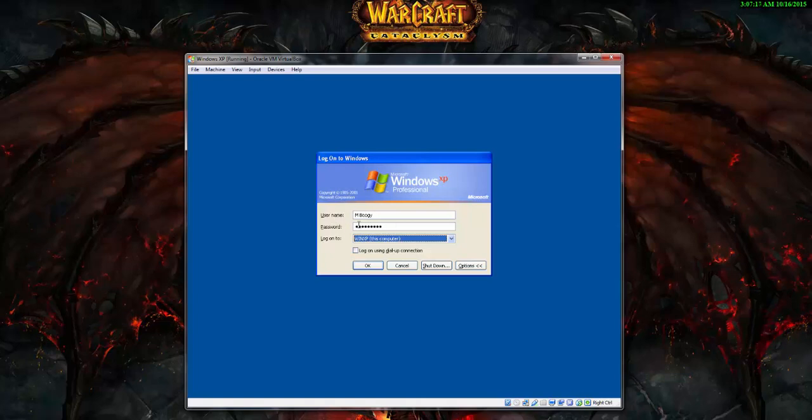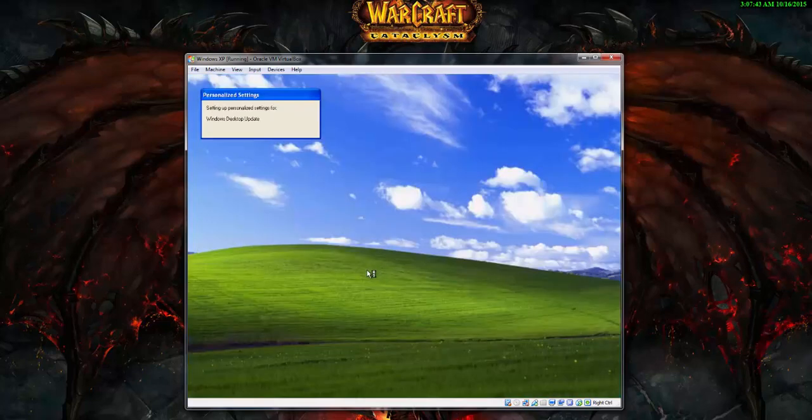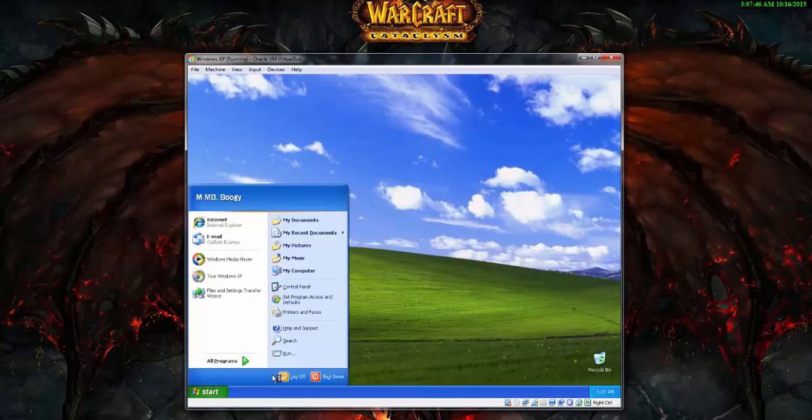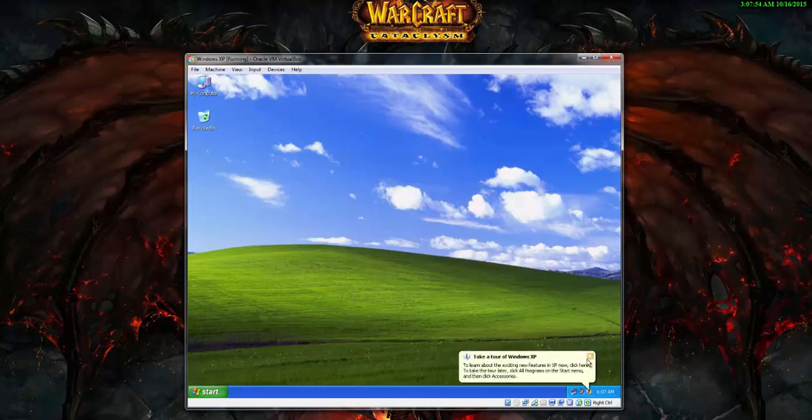Now unlike when this XP was not on a domain, you only saw two fields, that being the username and the password, because there was not really any additional mode for this computer to log on to. Now what we're seeing here is Windows XP as in this computer. That is, if I were to log in with a local account, that is to access this machine locally, right? So in this case I will select the domain, which is Avish, and my password there, select OK, and it's loading the settings successfully. Nice. So very quickly and smoothly everything went well, and I have XP now joined to the domain.